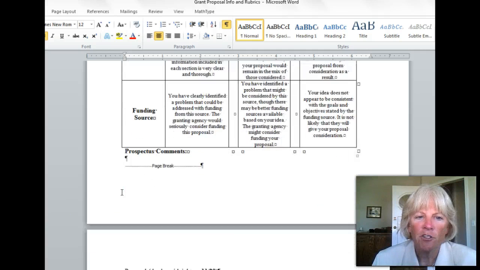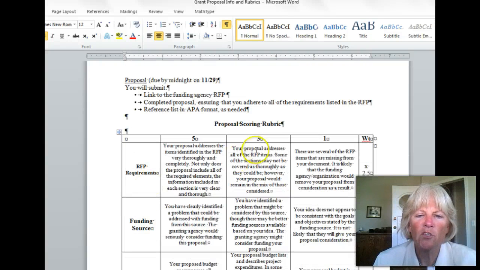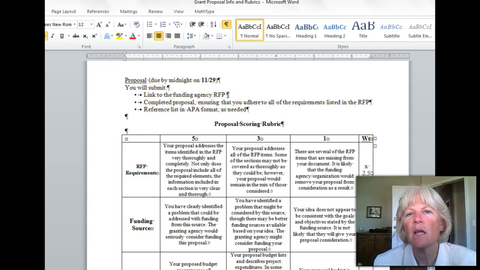And then after submitting and getting feedback on the RFP, the actual proposal will be submitted later, and that will include everything that the RFP from the funding agency requires. So if there's an application page, you fill that out. If there are very specific sections, you're going to make sure you include headers with those section titles and so on. And you want it to be written well, you want it to sound good, and you want it to be a potentially fundable idea.